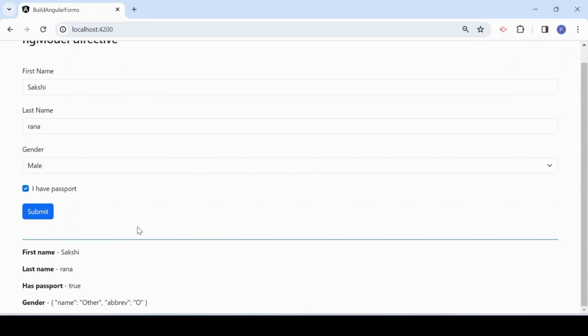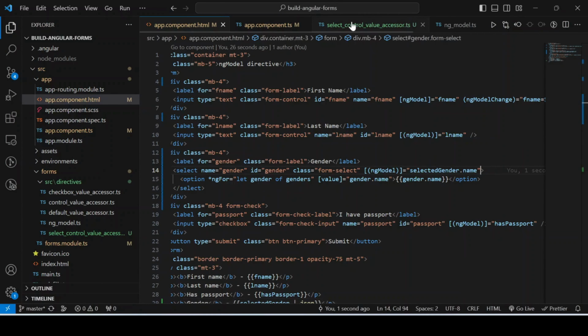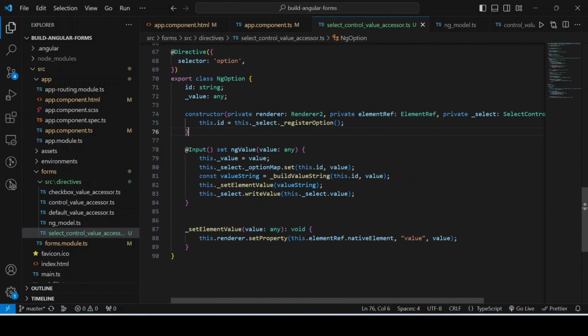It's not setting properly, because if you go back to your select control value accessor implementation and check the ng option, we defined a setter method for ng value. Whenever we pass the ng value to each of the options, we are calling the writeValue method so that we can set the default value, as I discussed earlier.